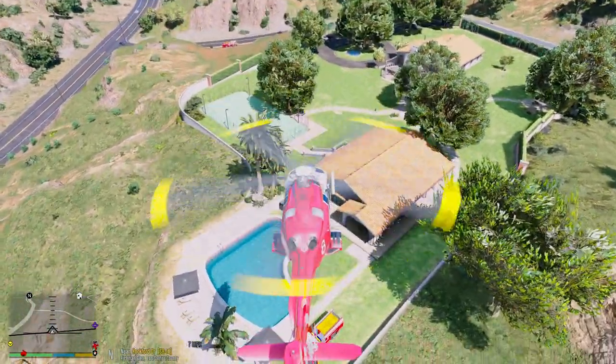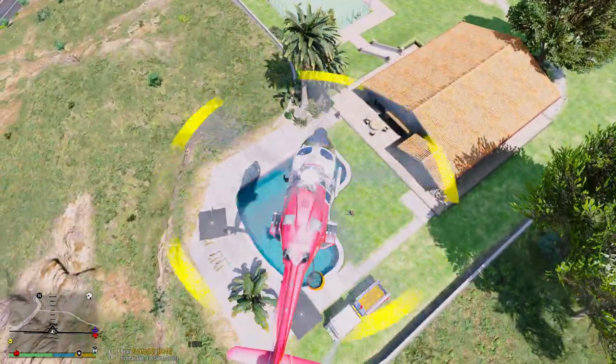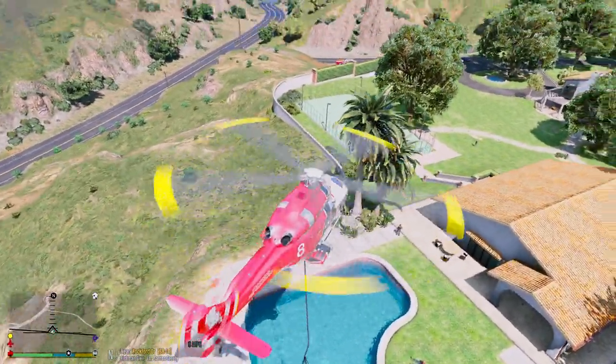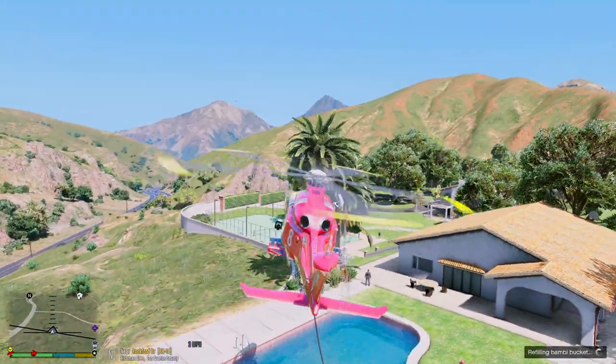Another cool thing too, in a future update, you're gonna be able to request backup units to also come and drop water with the Bambi bucket, just like how they do with the plane. So we can have multiple helicopters operating. Should be pretty cool.